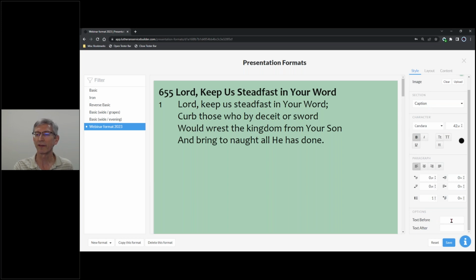You do also have the option to put in text before or after. I think for headings, if you put a plus sign and then a space and then the text, a space and then a plus sign would give you that little cross type of image before and after the caption. I'll go ahead and remove those though. That would be more appropriate for a heading.